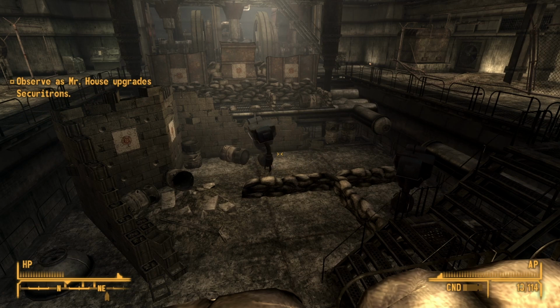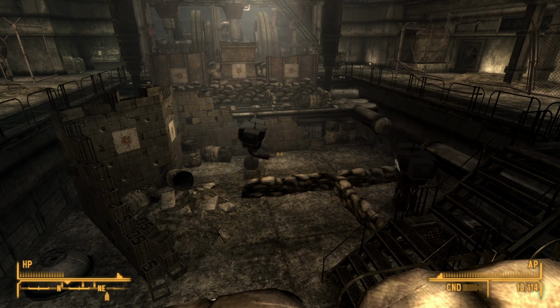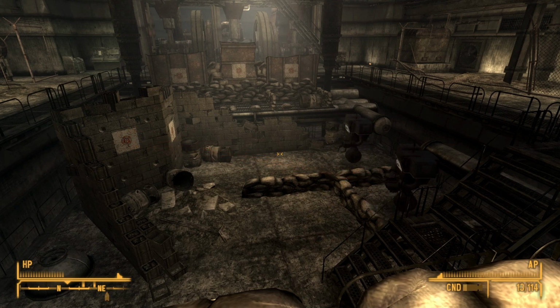The titanium alloy housing that protects its electronic core deflects small arms and shrapnel easily enough. Its X-25 Gatling laser, produced to spec by Glassinghouse Inc., is deadly against soft targets at medium range. And for close-range suppression or crowd control, the Securitron is armed with a 9mm submachine gun. All of this you probably already knew. What you did not know is that these are the Securitron's secondary weapons.